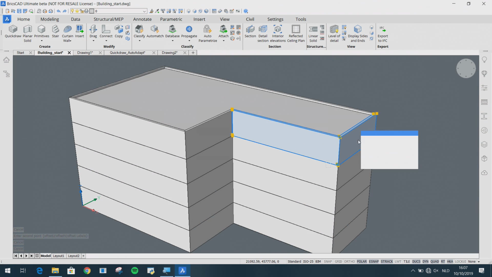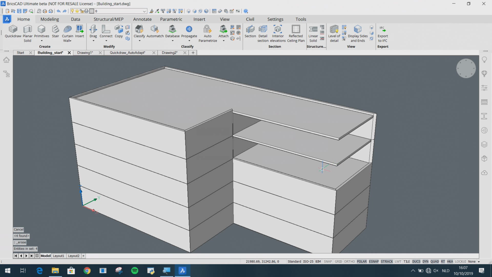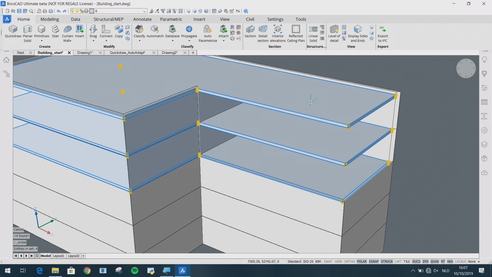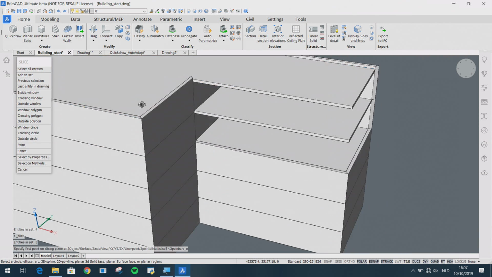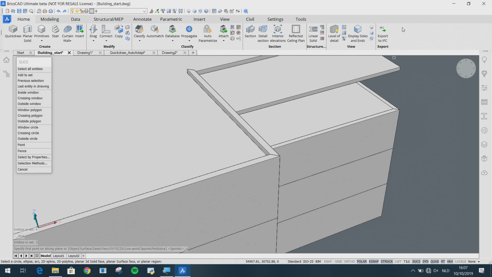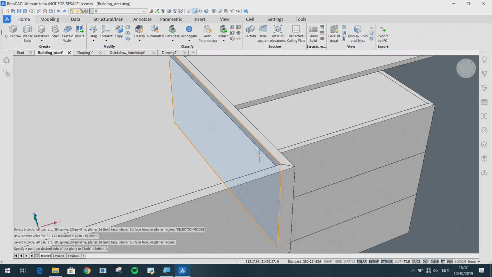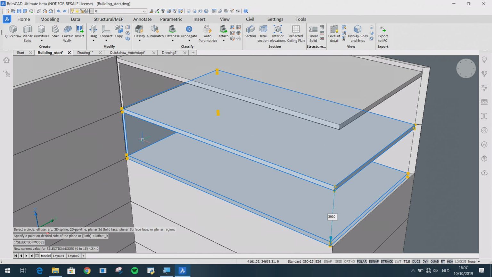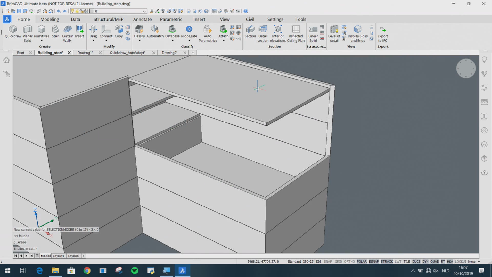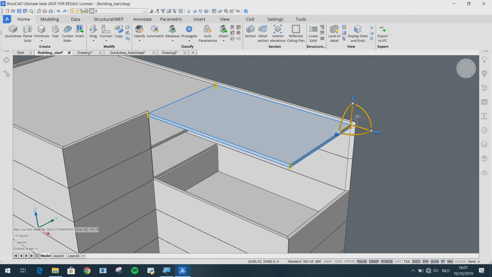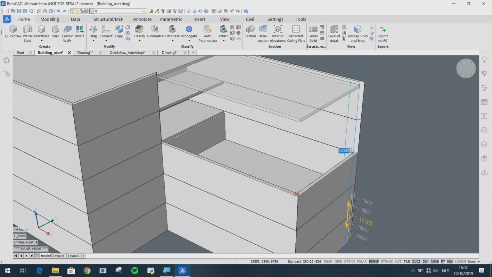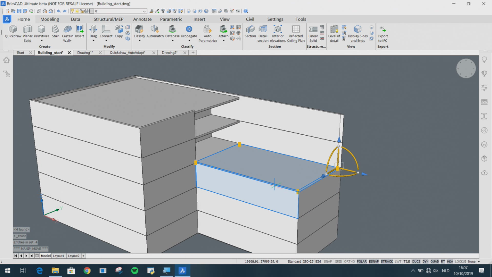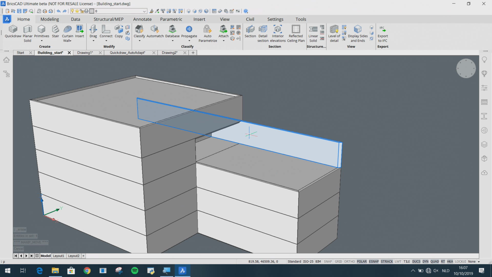Now Wouter can of course use all kinds of direct modeling tools in BricsCAD BIM to further sculpt this building, if you will, and he will now remove some walls. Right now he's slicing a number of the topmost slabs in the roof, and he does this to pull down a portion of the roof and quickly create a lower wing to this building. Then we still have to close these gaps in the building, but there's a handy tool for that, the L-Connect tool. So this building is taking shape.